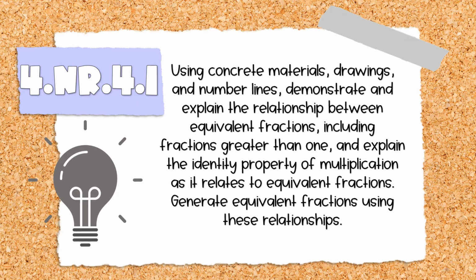All right, guys, let's dive in. NR4, Expectation 1: use concrete materials, drawings, and number lines. Demonstrate and explain the relationship between equivalent fractions, including fractions greater than 1, and explain the identity property of multiplication as it relates to equivalent fractions. Generate equivalent fractions using these relationships. This expectation includes fractions greater than 1, and denominators should be limited to denominators of 2, 3, 4, 5, 6, 8, 10, 12, and 100.